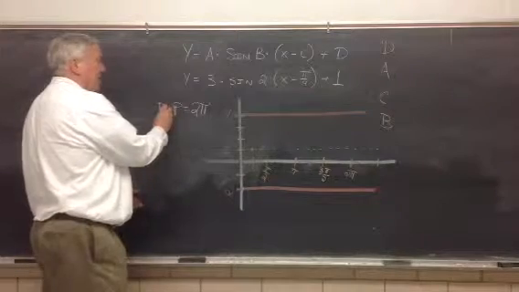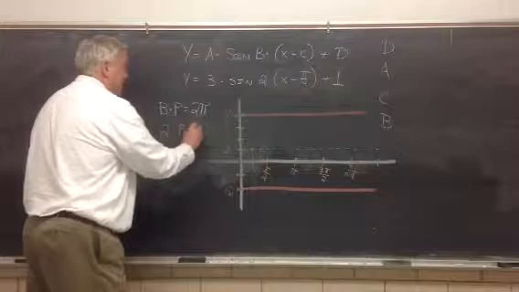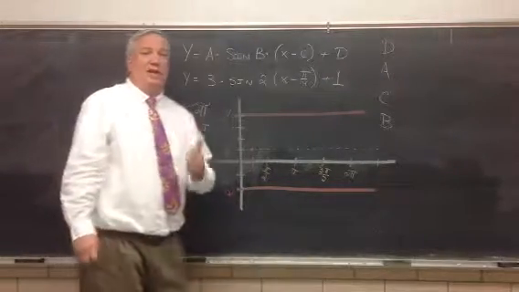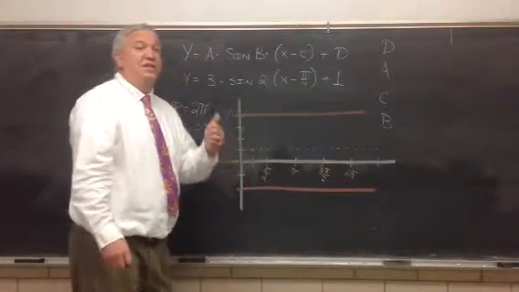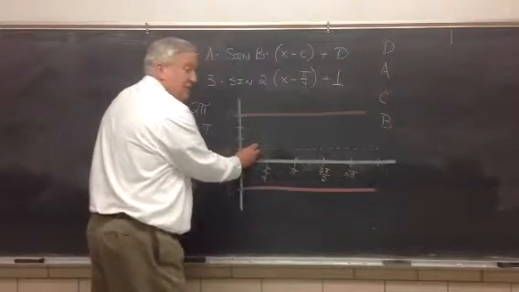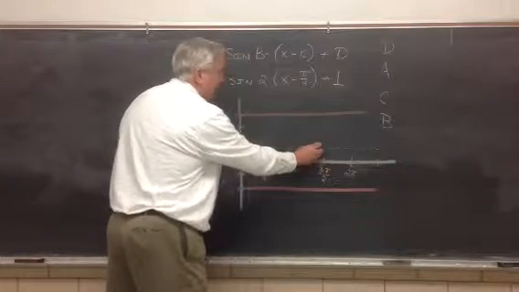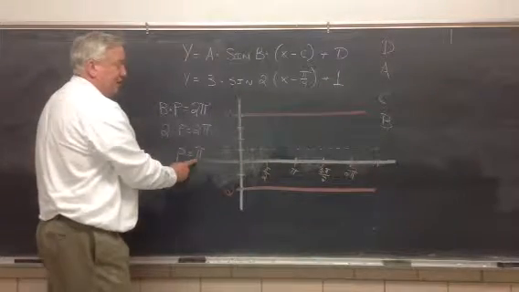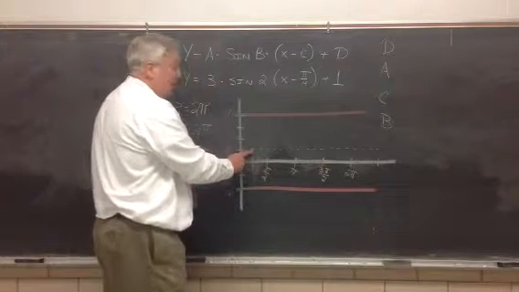Okay, so if B is 2, 2 times P is 2 pi, therefore P is pi. What does that mean? It means that's how long one ride on this sinusoidal roller coaster is going to be. That means when I start here and I go up and down and come back up, that distance needs to be pi units. That doesn't mean that's where I'm going to end. It's where I finish from here.